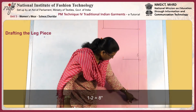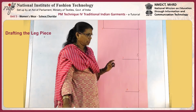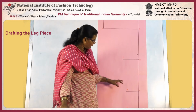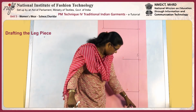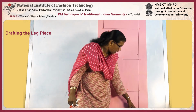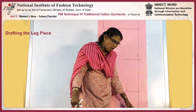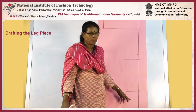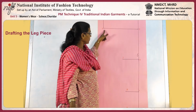Then 1 to 2 is equal to 8 inches for the churi effect. Already told that it's a churidhar pant. Then it has the crush effect or the churi effect at the ankle. This is the ankle line, and from there we are extending around 8 inches. This may be reduced or extended according to the requirement of the churi or according to the fabric. And this line is the crotch line.